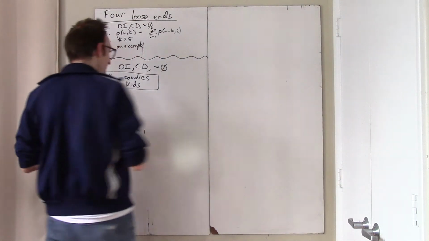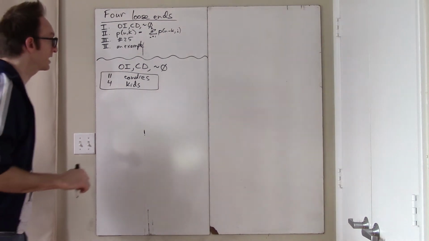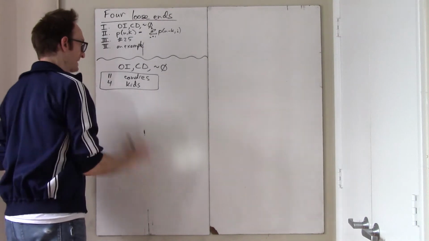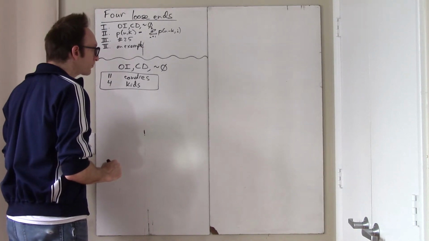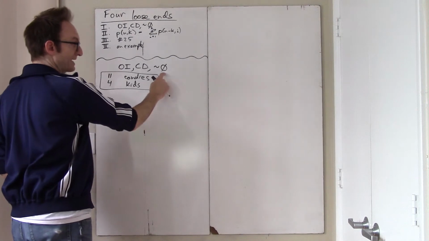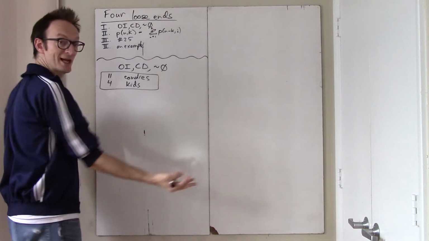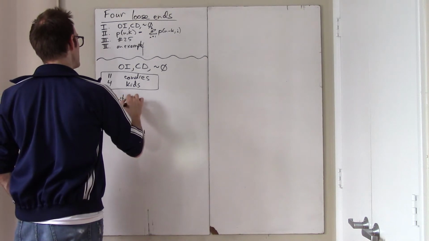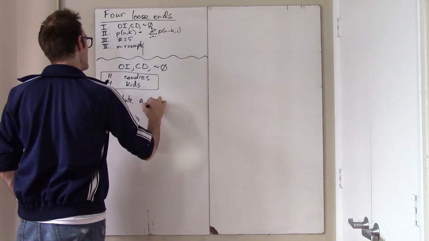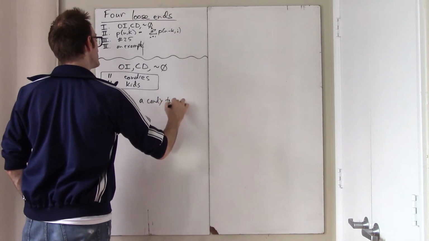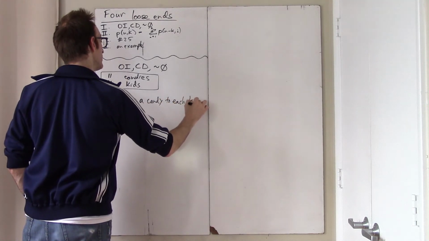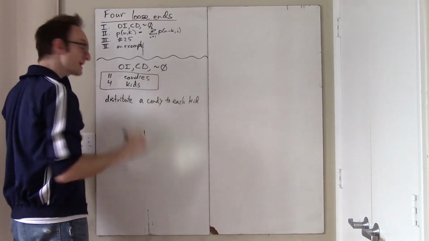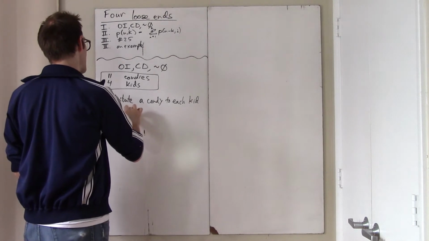Well, the way I said to do this in the video of the lesson, and also when going over the homework problem that was like this, was the following. If no bag can be empty, every kid has to get at least 1 candy. So distribute a candy to each kid. Well, if we distribute a candy to each kid, then we've satisfied the fact that no container can be empty. So now 7 candies remain.